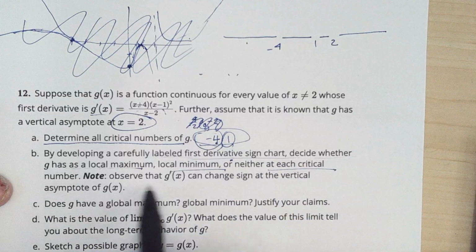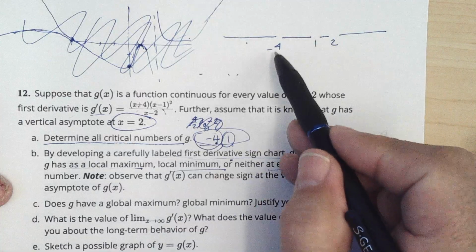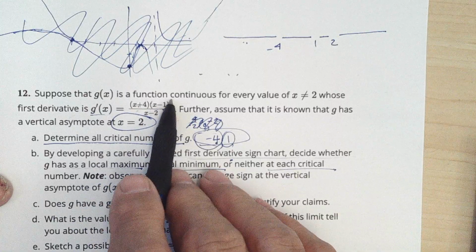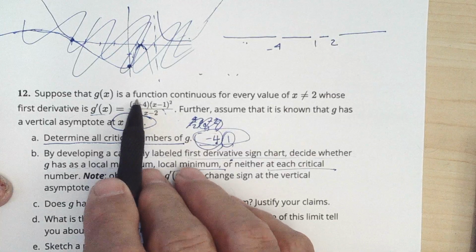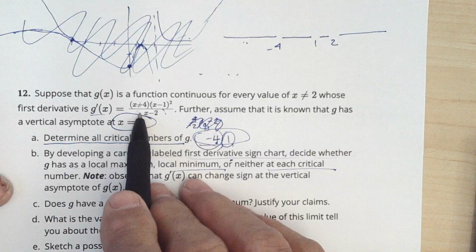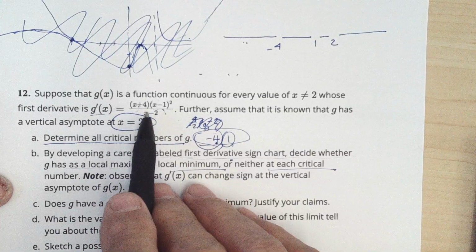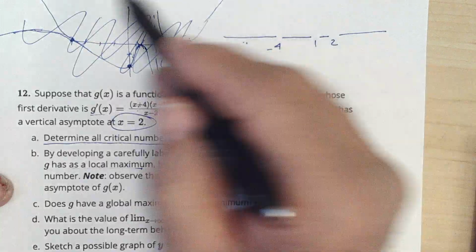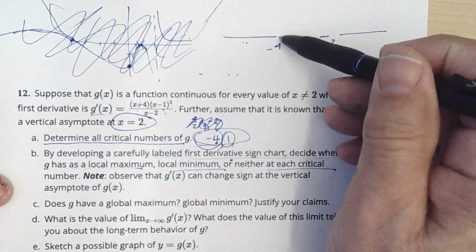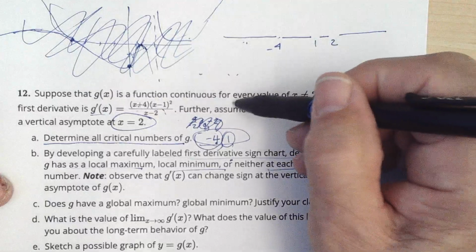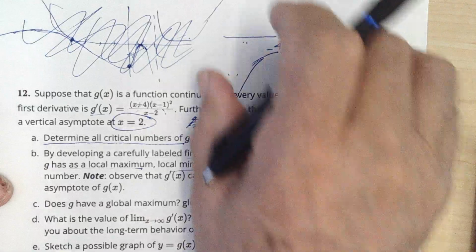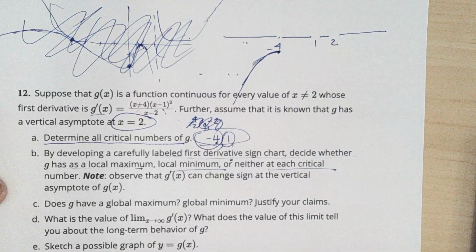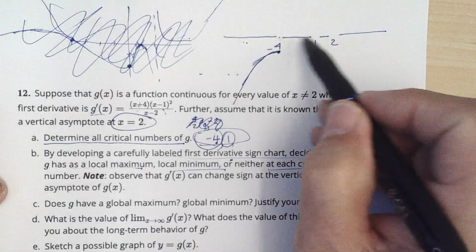So now we have to find out whether the slope is positive or negative. So we're going to put something below negative 4, like negative 5. This squared is always positive. If I put negative 5 in here, that's negative. So negative times the positive is negative. If I put negative 5 in here, negative 5 minus 2 is negative. So I got a negative divided by negative, which is positive. So my graph has a positive slope before negative 4. Not this graph, the graph I'm trying to graph. It has a slope of 0 at negative 4, but it has a positive slope before then. I don't know whether it's above or below the axis, but it's growing till then. Then it's probably a max. We'll check in here.